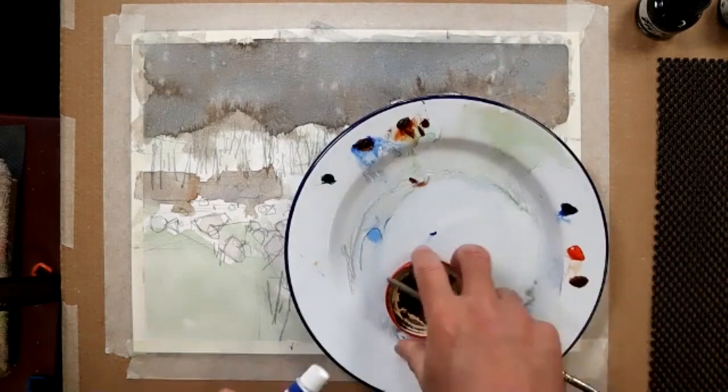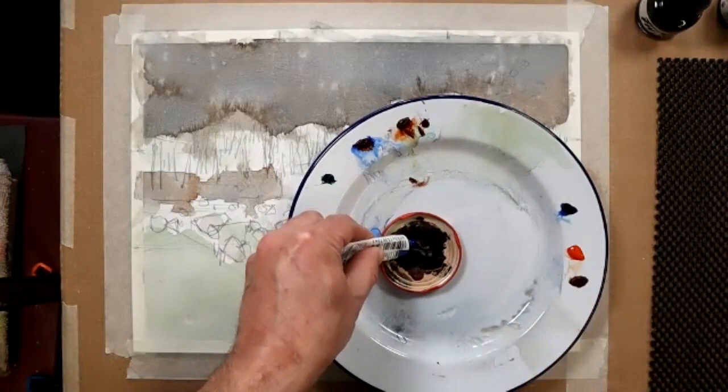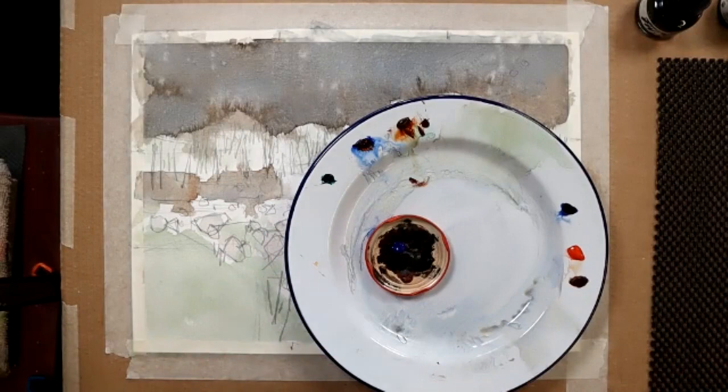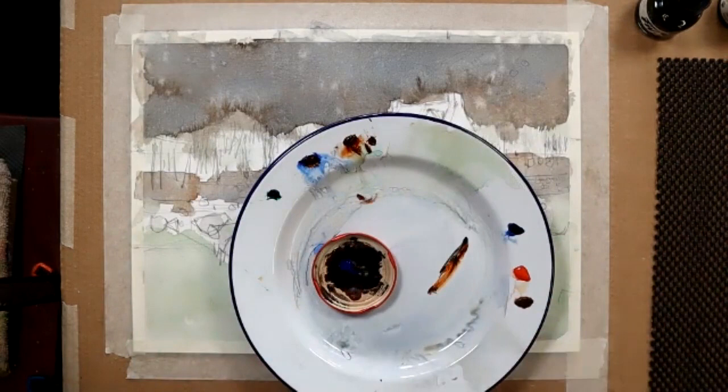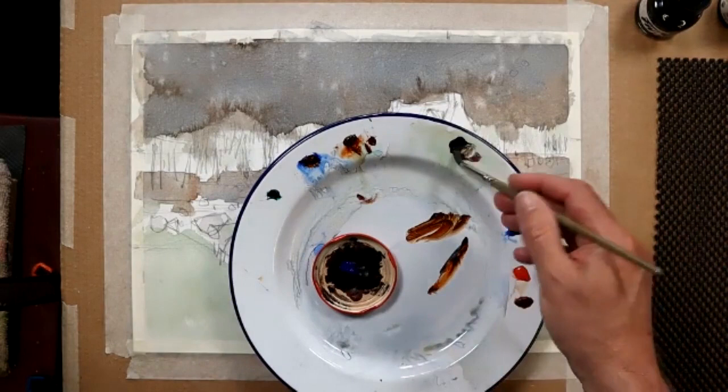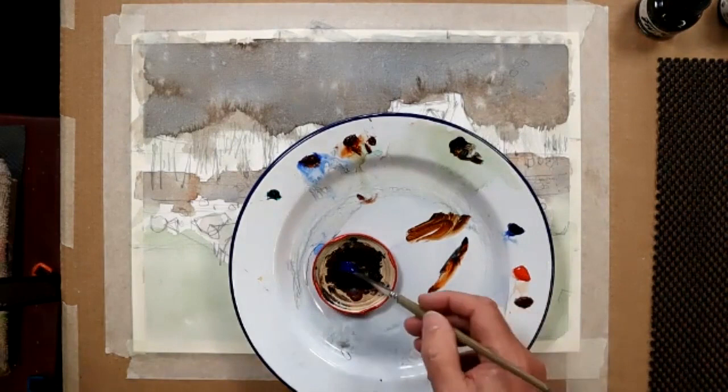So I tend to just squeeze out a small amount of the two colors, in this case ultramarine blue and burnt sienna, and use that as my mini palette. It ensures an absolutely dry brush mix. So dry, in fact, that it won't initially want to come off the brush. So you find the smallest amount of water from somewhere, and I mean a really small amount. No, we're okay, I think. So that then becomes my dry brush mix. Let's put that out of the way.